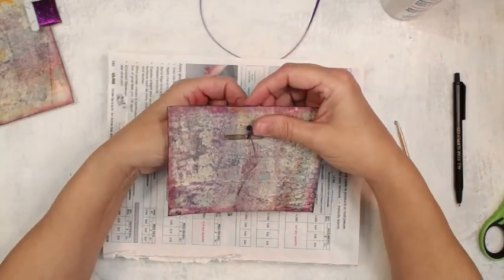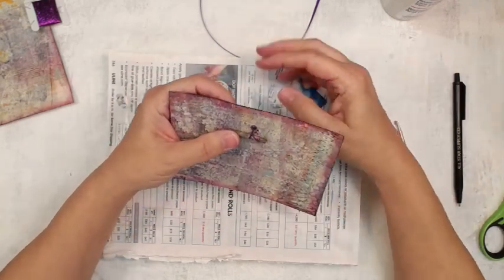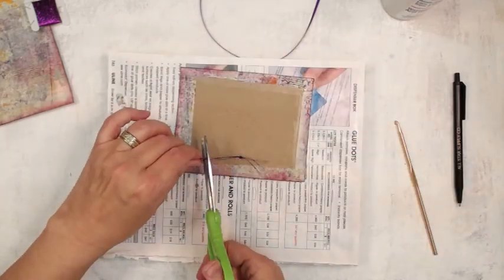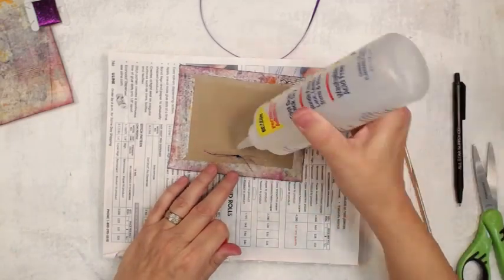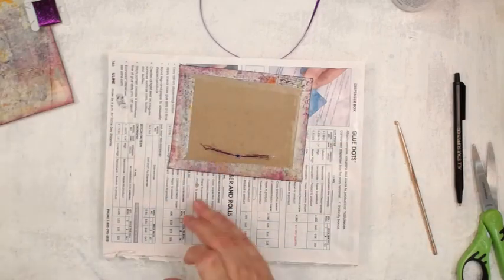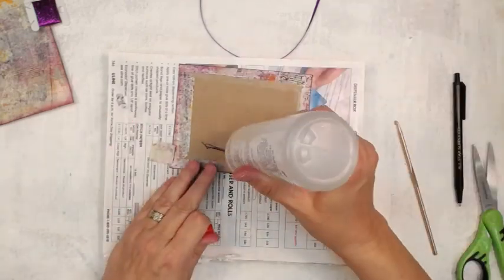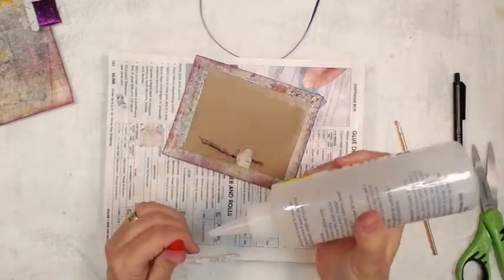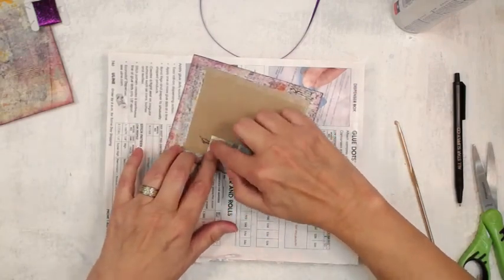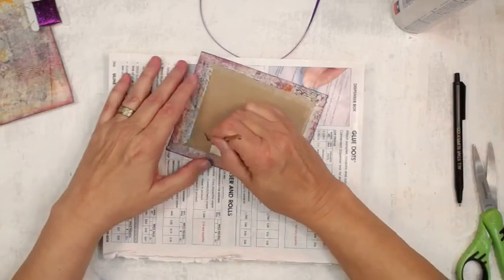Okay, now we gotta let that dry for 24 hours. Holy cow. Not really. Sticking that through there. Okay. So see, it's kind of loose. You know, not totally loosey-goosey, but kind of loose. Put some Fabri-Fix on there because it was right there, and it's what I grabbed. We smooshed out our ends. Now we're going to put some paper to help keep them in place. And this is scrap paper from the front cover or the back cover, whichever the case may be. And that will help ensure that the... Oh, that's sticking to me. Oh, my gosh.